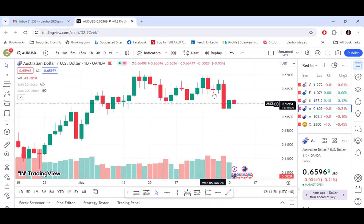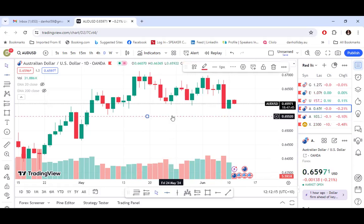Remove all the drawings. By the way, I put all those smaller ones there just to indicate where the different levels are, and then I also try to put the key support. Anyway, this one here normally, I click on it so it goes blue, right? And I'm still not getting the line. It's only when I click on it that the line will appear.